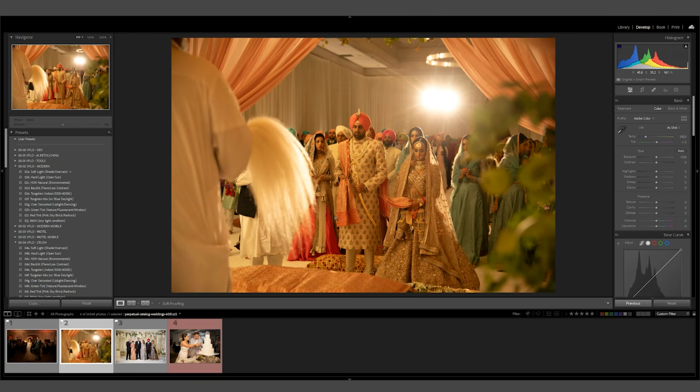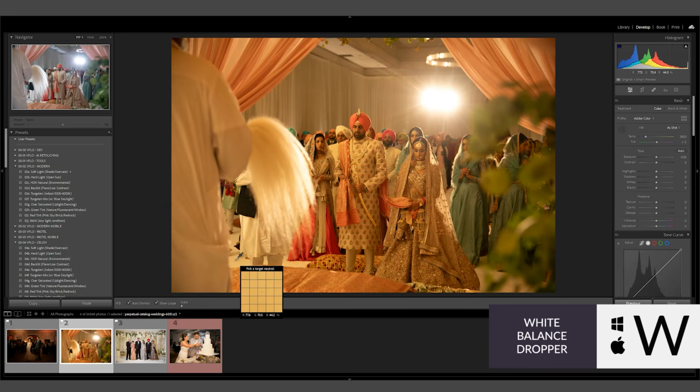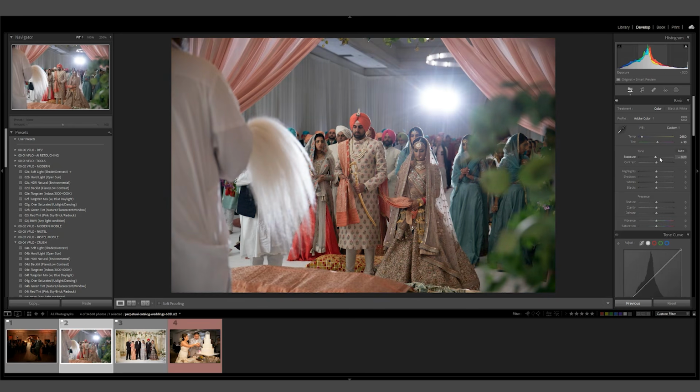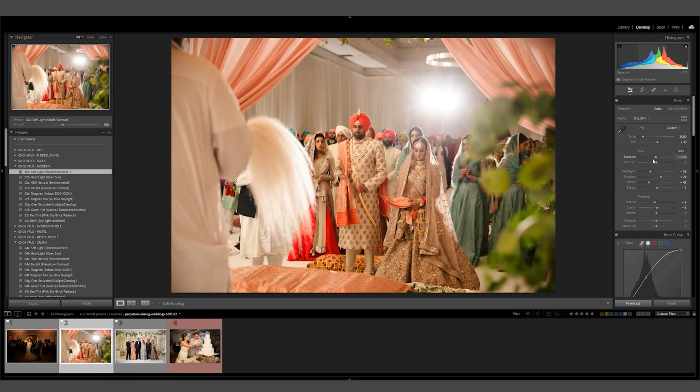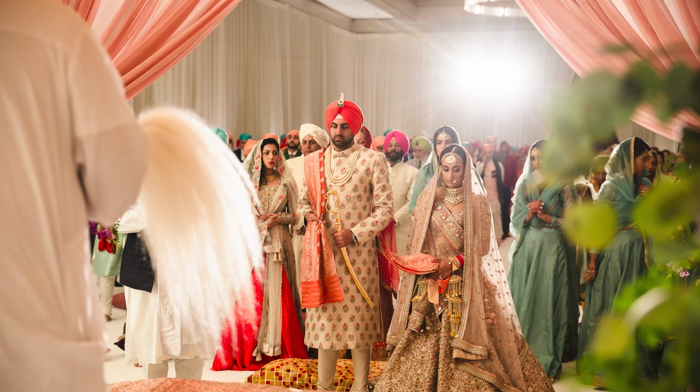So what happens is if I press W inside of Lightroom Classic and click on anything that's kind of neutral, it gets me to a really nice white balance. It's very neutral. You notice the colors, they're not really muddy or mixed. Everything matches. All I gotta do is figure out the right white balance and I'll apply, say, my preset like modern, and boom, add a little bit of contrast and I'm done. Compared to trying to fix this in post, it's much easier just to gel and get the light setup right.